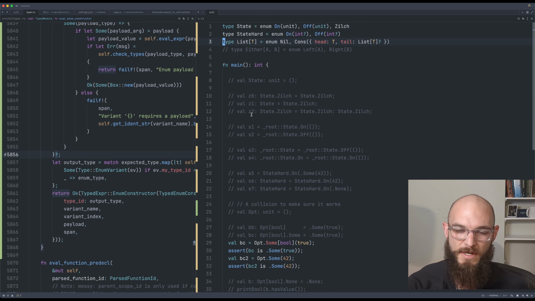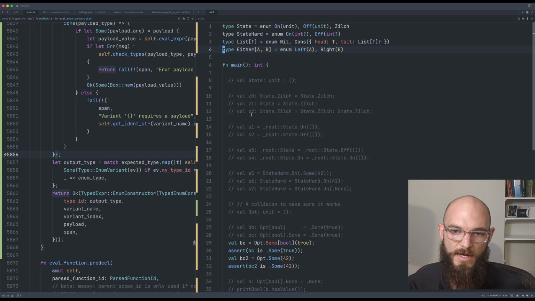This isn't even what I wanted because I want one that has 2. Well, let's just do either. No, what I really want is pair. But we've only been testing enums.